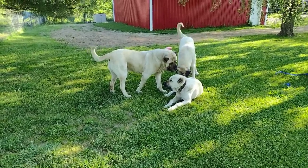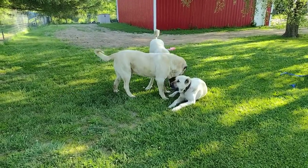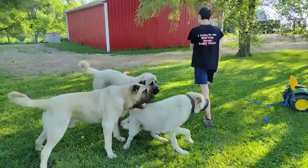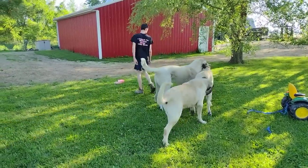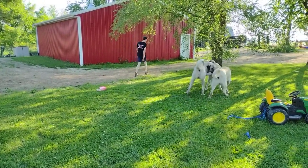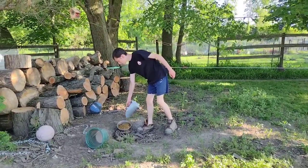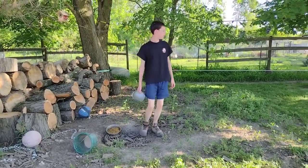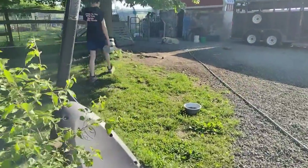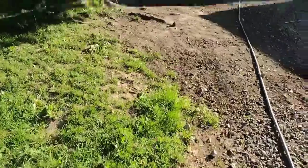A lot of questions about why we breed our dogs when there are tons of puppies that need to be adopted from shelters. These are a specific livestock guardian breed. They have innate guarding tendencies. You can't just take any dog from the pound and put them with livestock and expect them to not harm or injure the baby livestock and things. So these are guarding dogs. They serve a purpose, and there are many homesteads out there that need dogs like this.